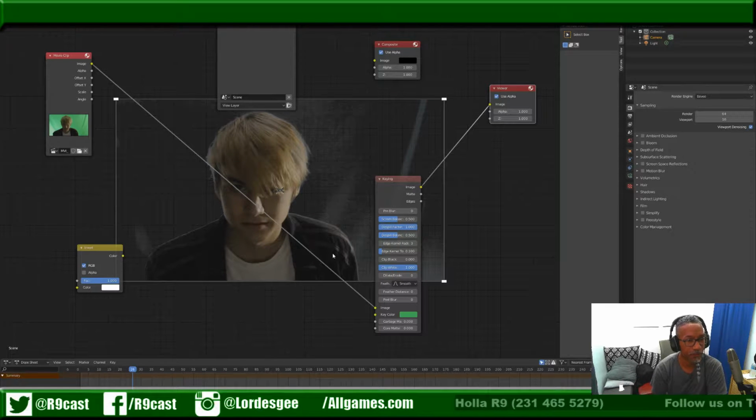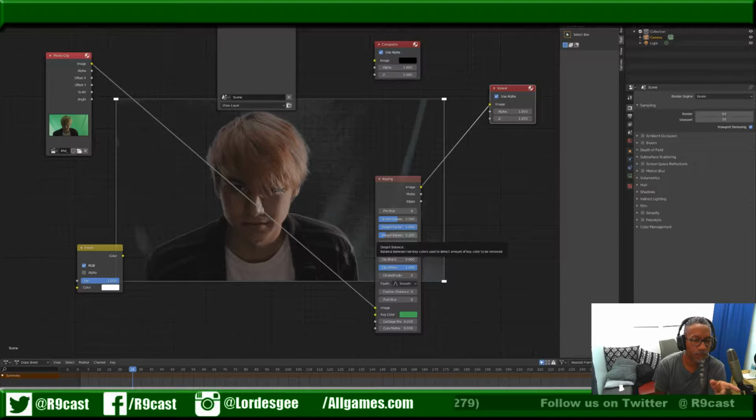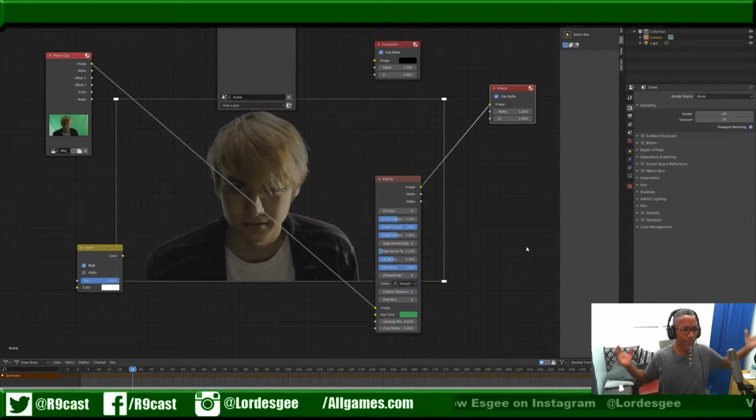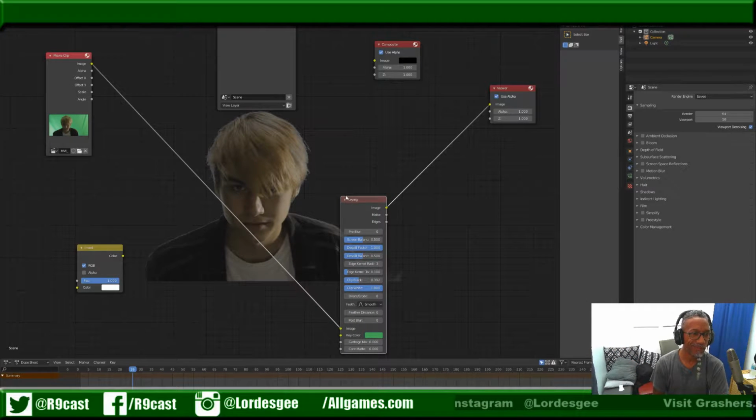So it would look like this, except with better. I gotta adjust some stuff here. So dispel black. The problem with this, it's really the problem with my computer, is so slow. Oh wow! I just noticed that it was changing the color of him. Okay, so I'll just leave that at like 0.5. All right, so we gotta mess with the clip black. So it should, yeah. Boom! Look at that. One slide, boy. Done. Look at that. It's done, son.